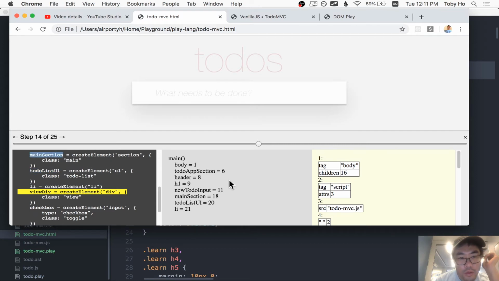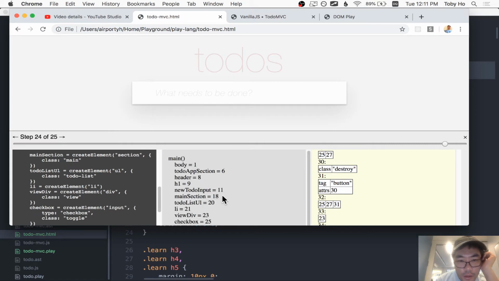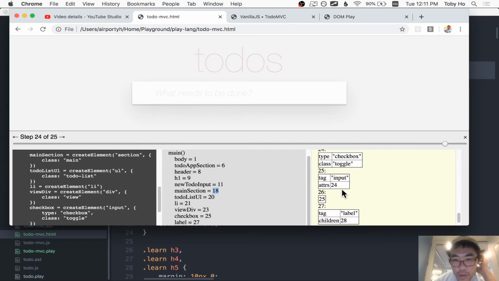Maybe the to-do list is like the main. I can tell by, oh yeah, if I look down into the main, go one step back. So main section is 18, so I find object 18 here in the heap.